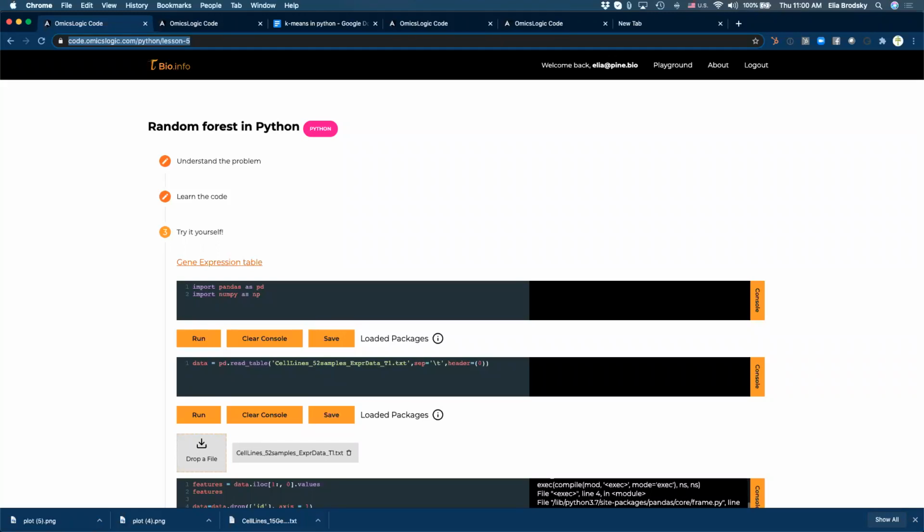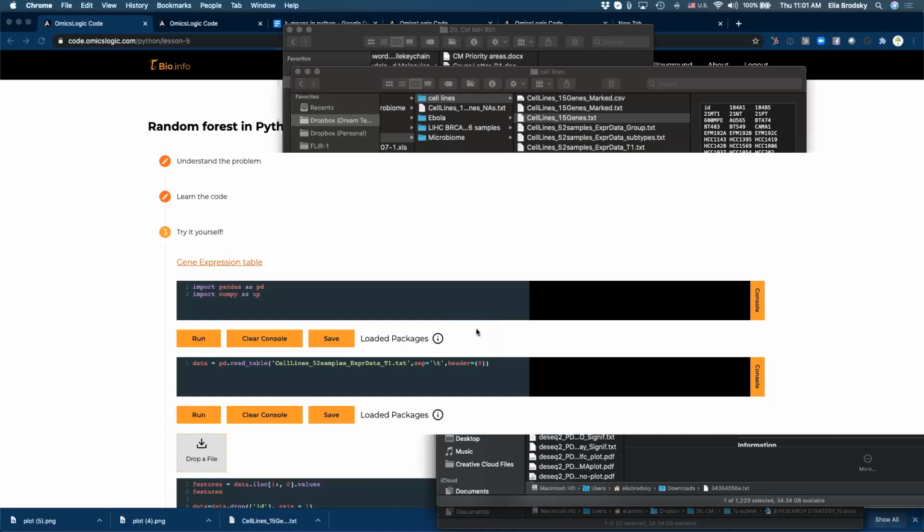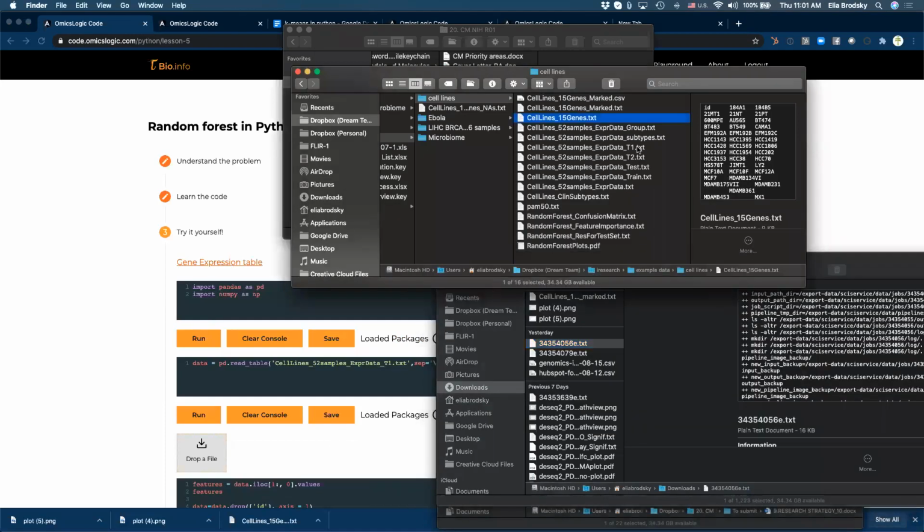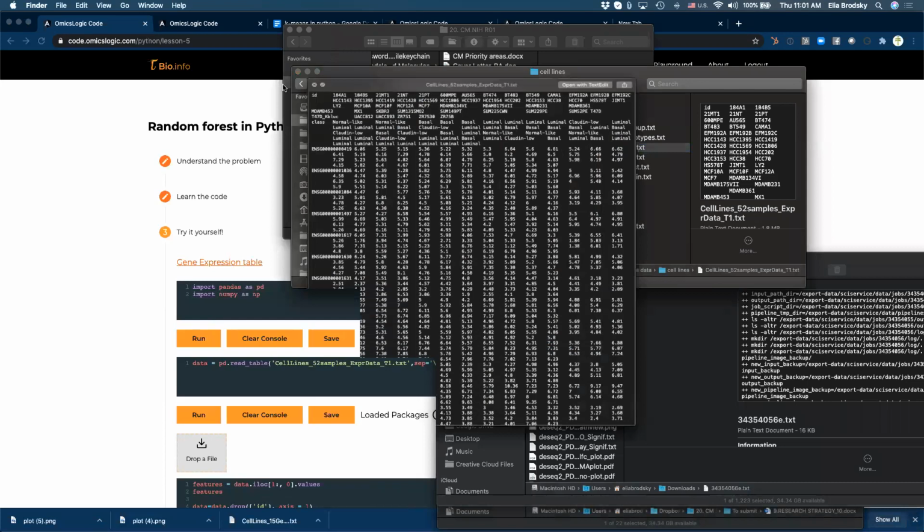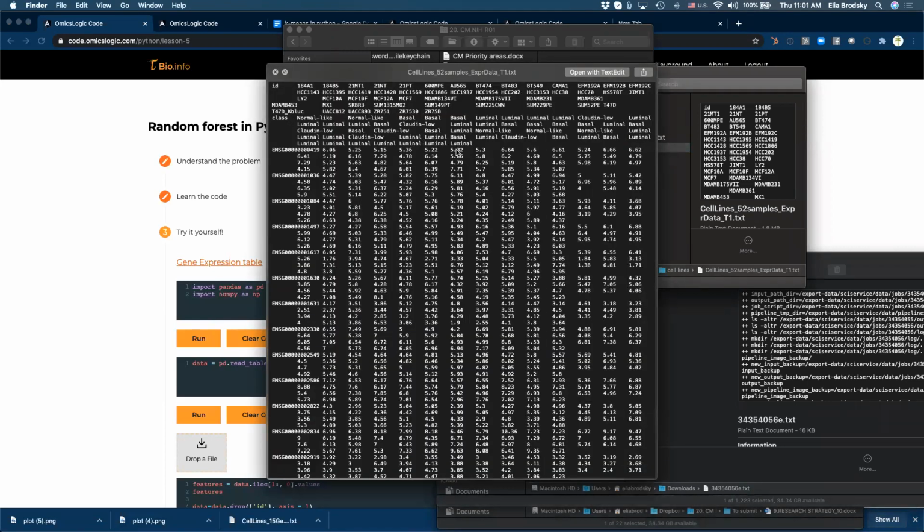All right, great. Here again, you need to load your packages, and you will see more packages actually loaded in here. Now we have a different data set, which is T1. You can download it from here, so make sure that your data set is right there. I'm just going to drop it here. So here I have my T1. What does T1 have in it? It has IDs and class for all of my samples.